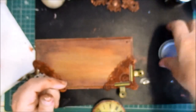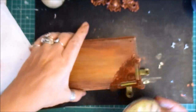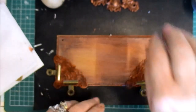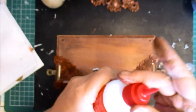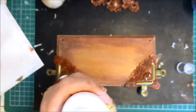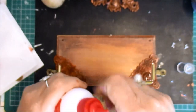So I'm just going to pop the lid back on that one. And what I can do now is to attach this, which I'm going to do. And I'm going to use the tacky glue. Just make sure that the lid's off. No. Have you ever done that? Tried using it and realising you've not taken the lid off?